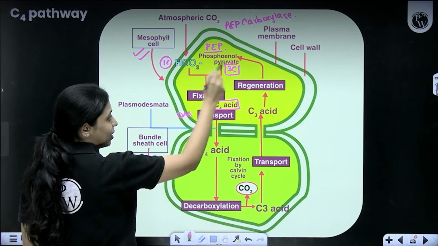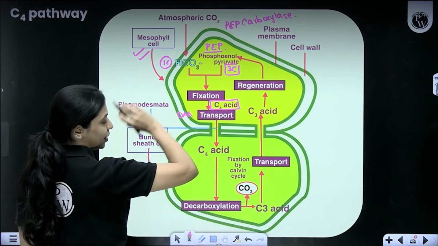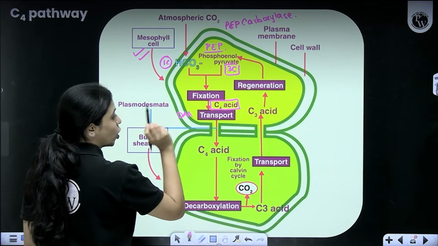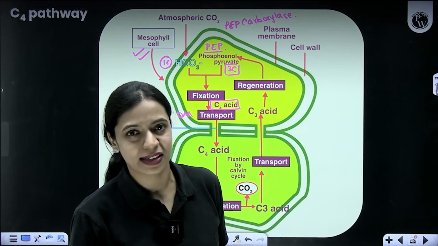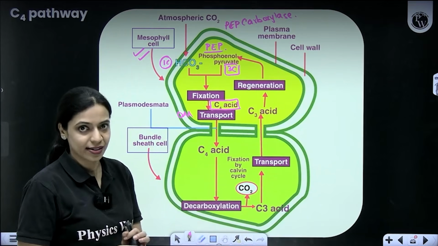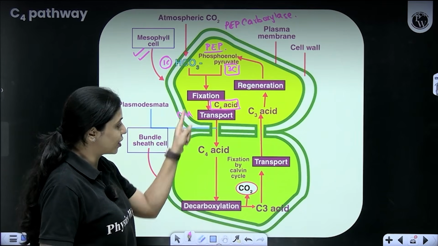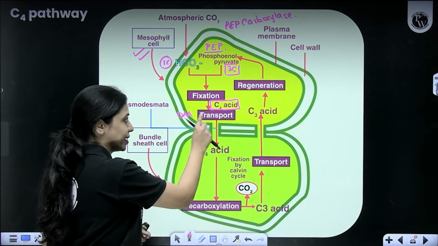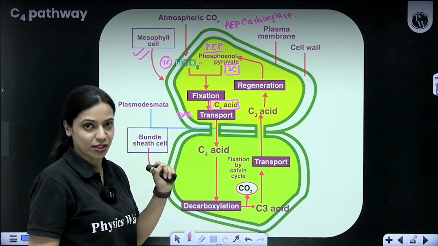In the mesophyll cell, Rubisco does not exist, so this cannot undergo the Calvin cycle. This cannot take part in the Calvin cycle. What happens here is, now this C4 oxaloacetic acid that has formed will either change into some other 4-carbon acid like malic acid or aspartic acid, and that acid, C4 acid, C4 meaning it contains 4 carbons. So that acid will get transported from the mesophyll to the bundle sheath via plasmodesmata. So the next step is transport. First primary fixation is over, then it's getting transported via plasmodesmata.